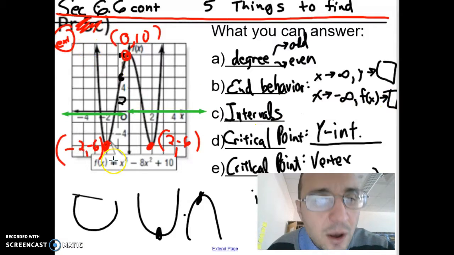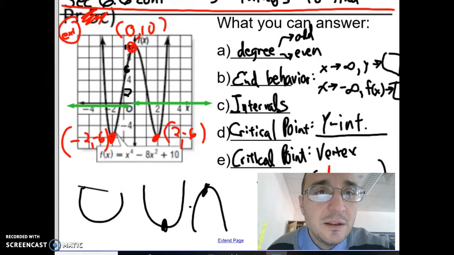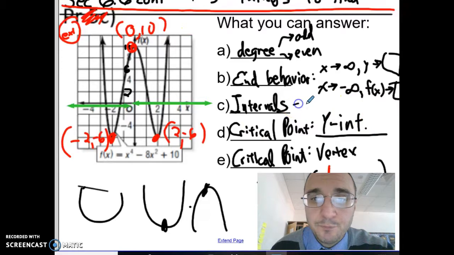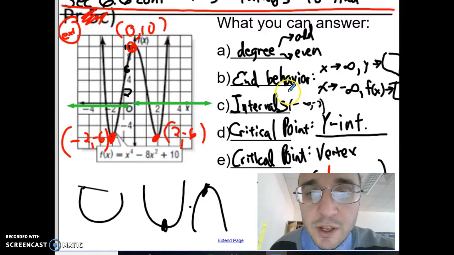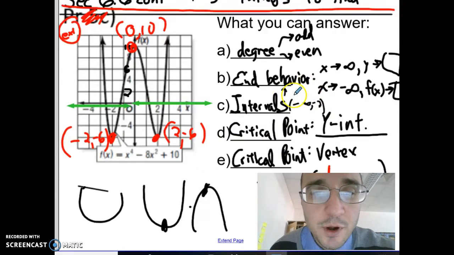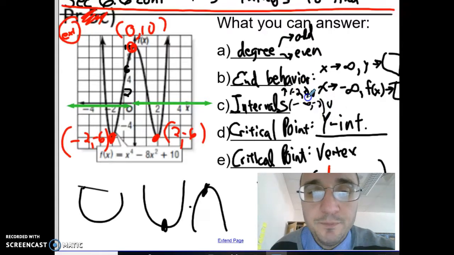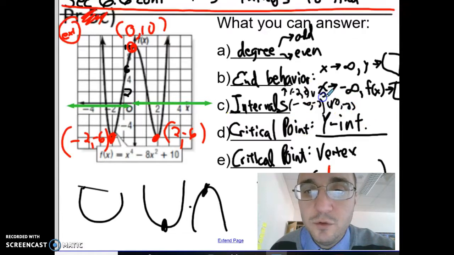Intervals. The first interval going down is going to be negative infinity, and the decreasing interval is going to be negative infinity to -2. Notice we don't really use the y, we only concentrate on the x when we write the intervals. The increasing interval is going to be from -2 to 0, and we write a little U in between as our union. And then we do the same thing on the way down, so we're going to get 0 to 2, and then the final is going to be 2 to infinity.